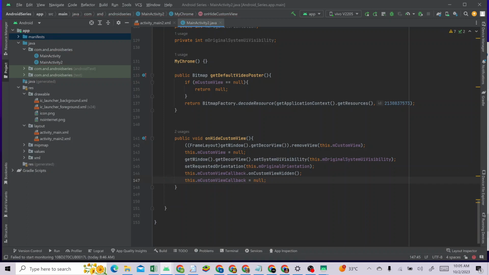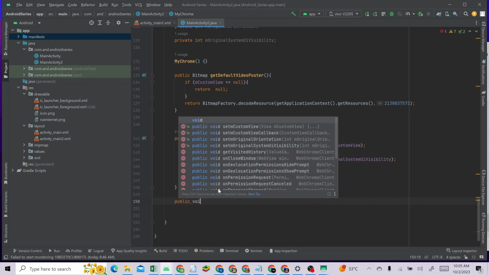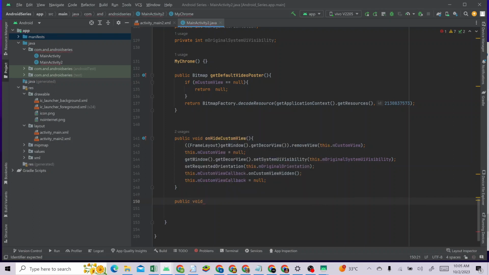We continue. We go here and we say, remember we are implementing full screen, and we say public void on show custom view.